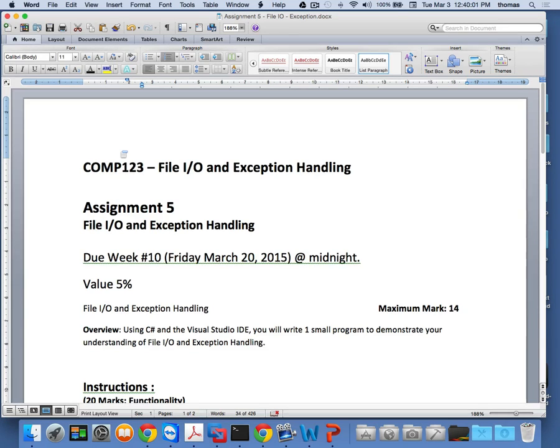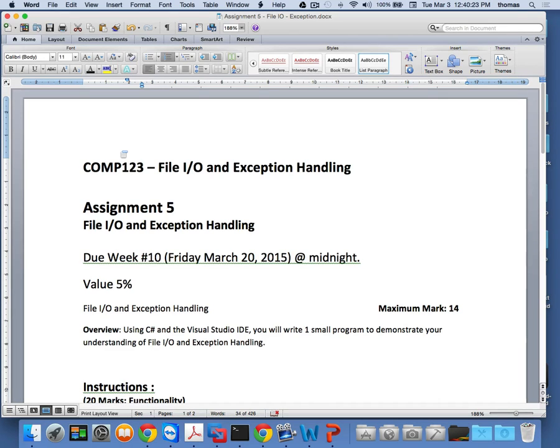Next week, I'm going to introduce UI, like the Windows Forms UI. We're going to talk about that next week for the first time. And then a little bit of control the week after. So UI for a couple weeks. And then we're going to get into LINQ. Right? And then after that, we're going to finish off.